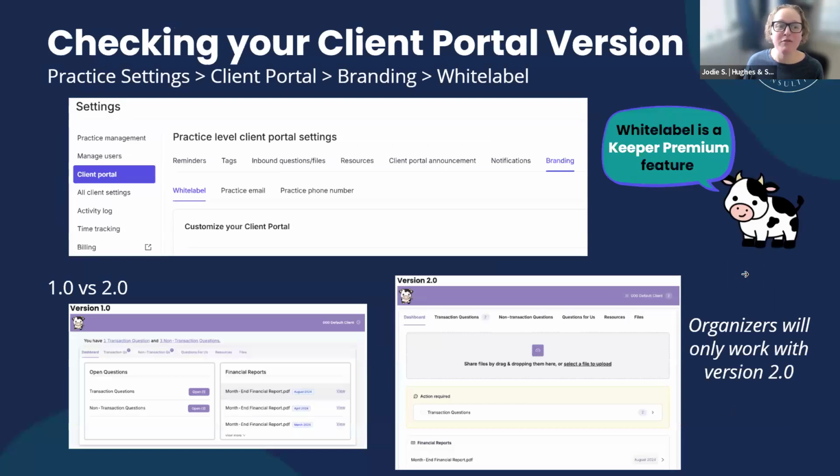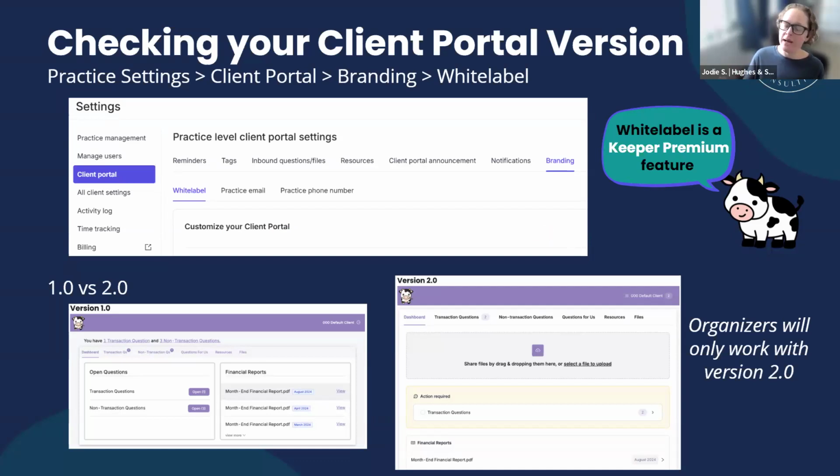Yeah. So you're going to be able to find that within your practice settings. You're going to go to Client Portal and you're going to look for that branding tab. And under here, you'll see Customize Your Portal. And if you are still on 1.0, you will see an indicator here that says 1.0 and it gives you the option to upgrade.